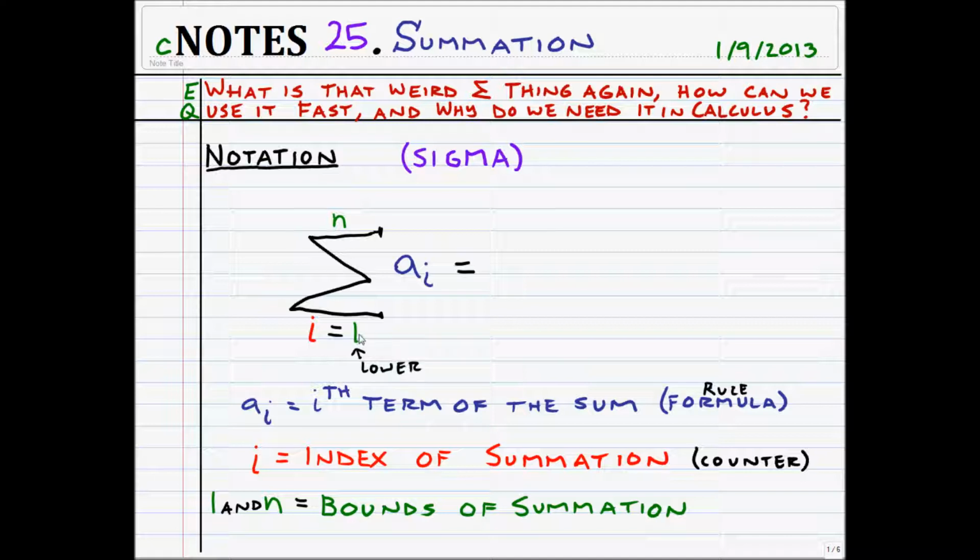It's saying start with i equals 1, so plug in and find a sub 1, the first term, and then add up every term in between up until we hit the upper bound, a sub n. So those guys are basically the values we're going to substitute into the counter. They are counting values. So if we look at this summation here, the sum from i equals 1 to n of a sub i, we're being told that we're going to add up first a sub 1.